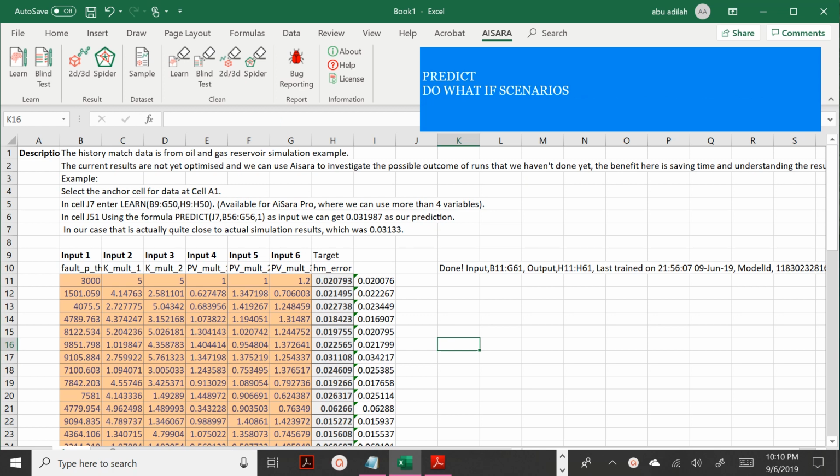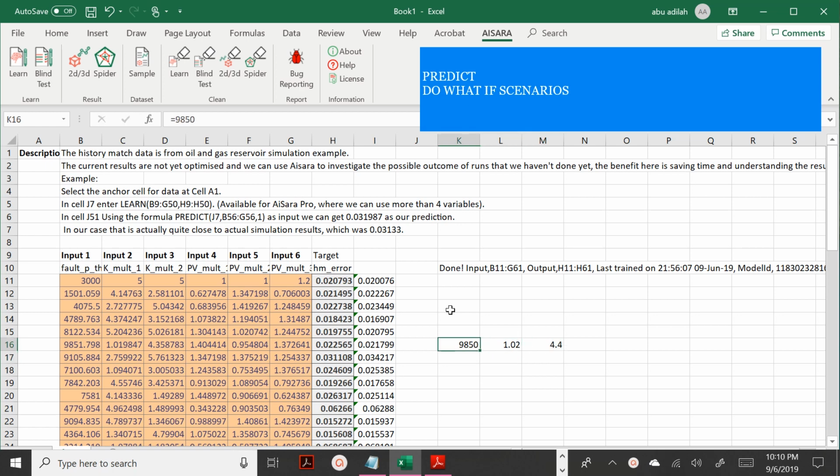Okay, so now we're gonna try to do a what-if scenario. We're going to do a prediction where we don't have the data for it. So let's just put some random numbers here, 9850, and let's say 1.02 here, 4.4.